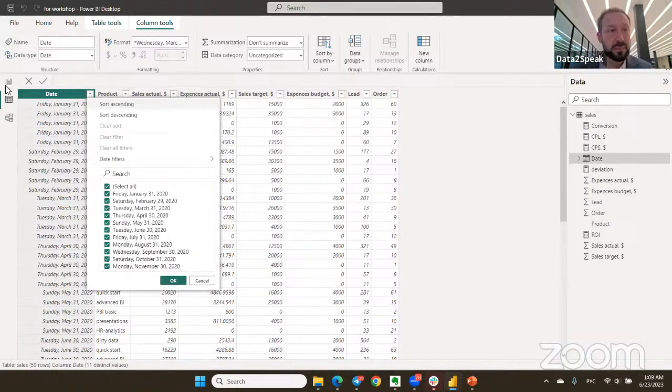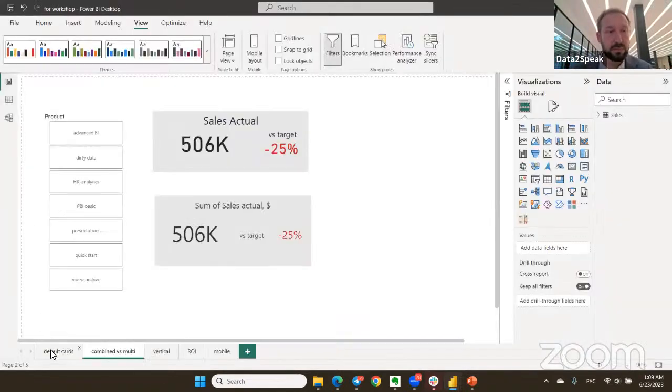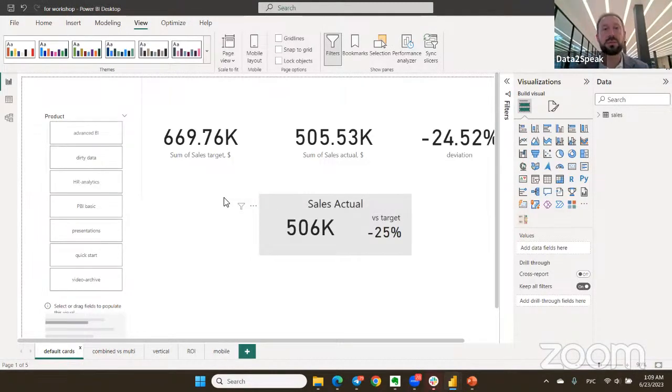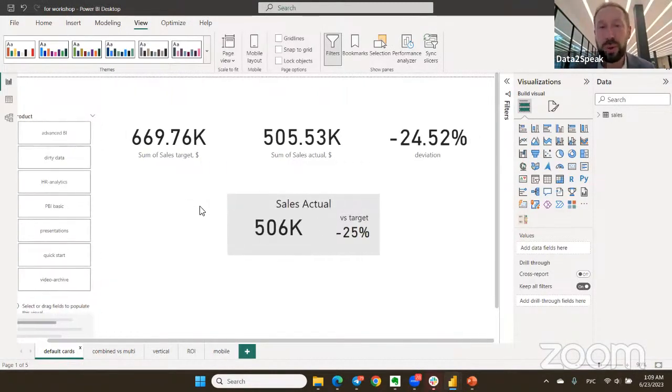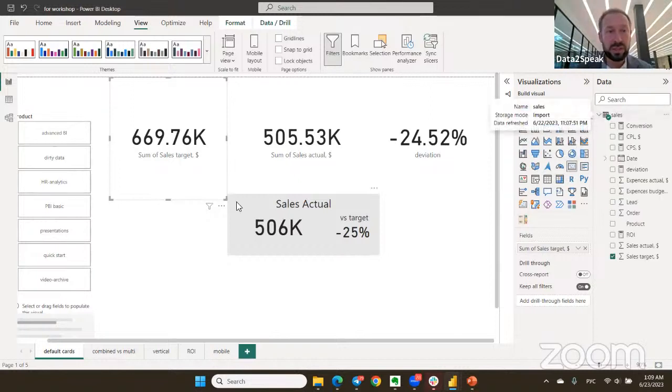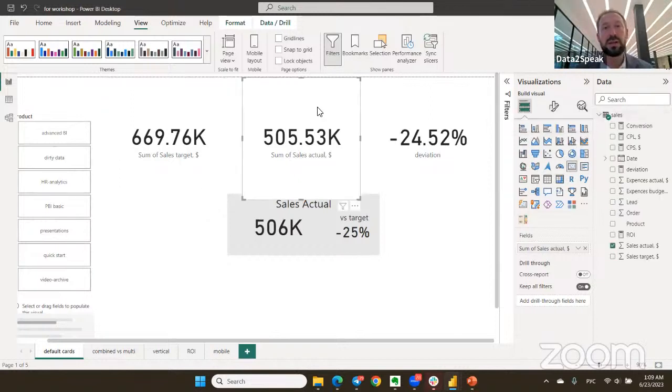And let's start. What do we usually have when we start to work with indicators? I put a simple card for sales target, for sales actual, and I have calculated the sales deviation, actual versus target.